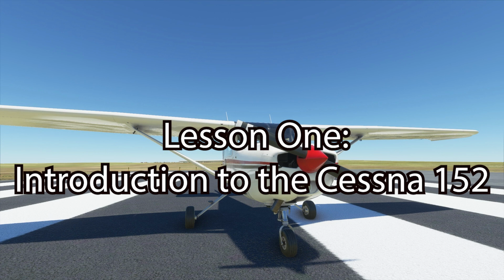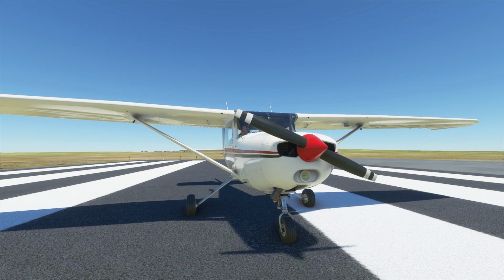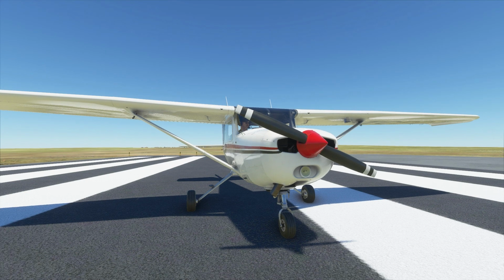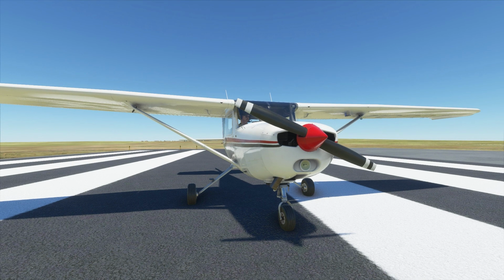This and future lessons will teach the basics of flight at a more in-depth level, from this intro flight until what a person would undergo taking flight lessons in real life. As a former flight instructor, I will take you on a journey of what getting a private pilot license would be like. This is a Cessna 152.